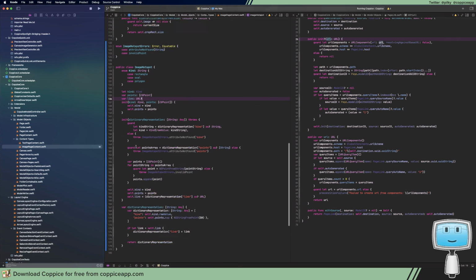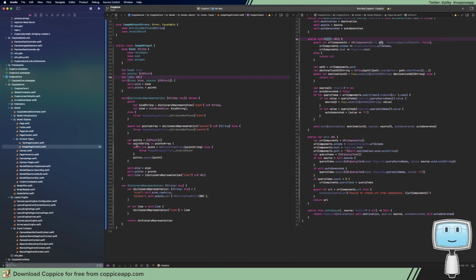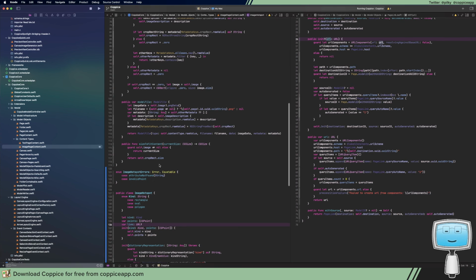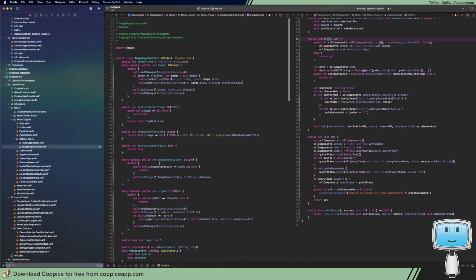You're always going to create the hotspot first because it doesn't make sense otherwise. So dictionary representation. That is all working.